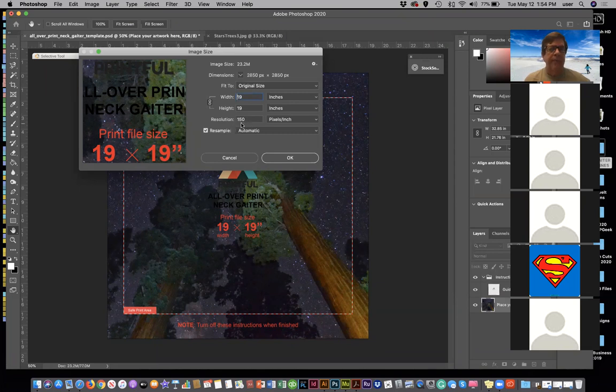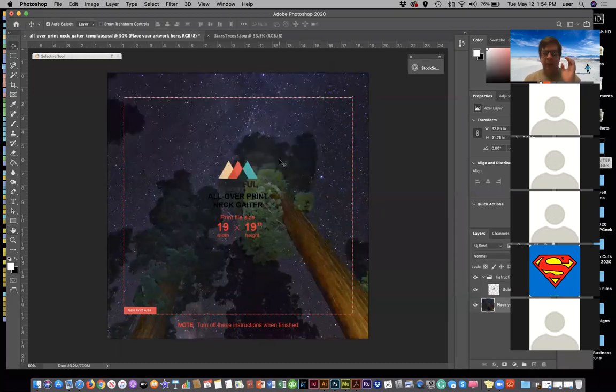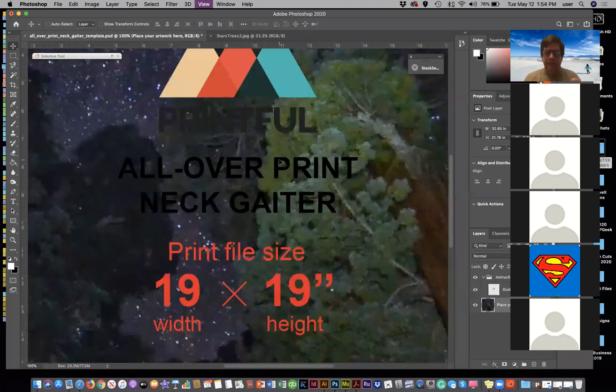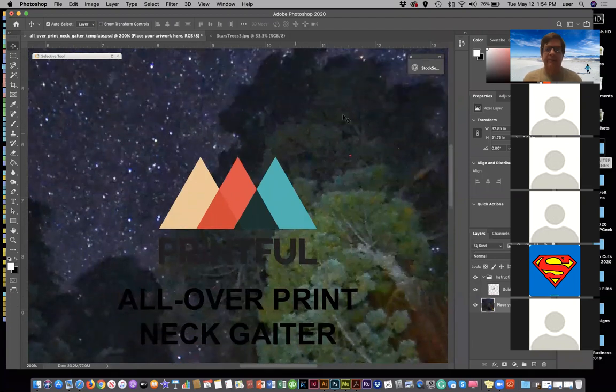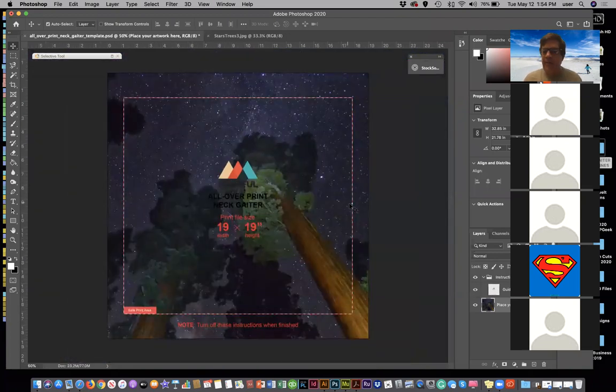It could be higher, but they're going to print at 150 resolution. So make sure you're at 150 so it doesn't get pixelated. Otherwise, it will get pixelated, and remember, the squares are going to get bigger. Okay, we don't want that. You can see there is a little bit of pixelation here. This is a nighttime photo, so there's a lot of noise happening here. But it is possible to do that, and we're at 150.